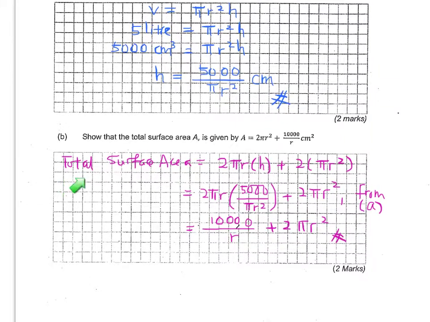The total surface area means that you take the cylinder. If you think about it, you could take both ends, opening. So that gives you the 2 times pi r square, the area of the 2 circles, and also the area of the rectangle, which forms the side wall of the cylinder. So it's 2 pi r h. Just simplify this, substitute the h expression from A into this, and you get this. So this is all you need to do.